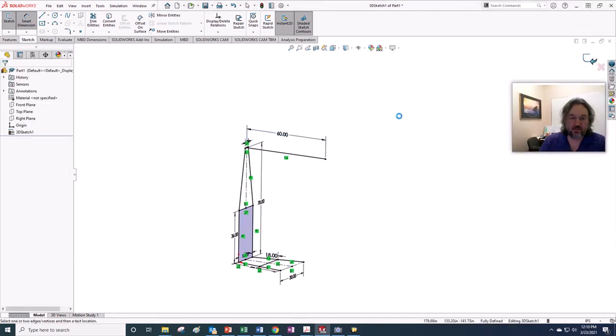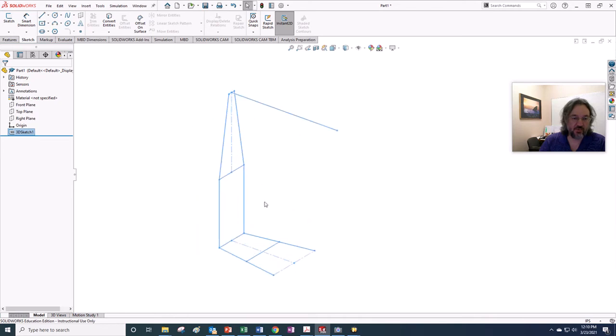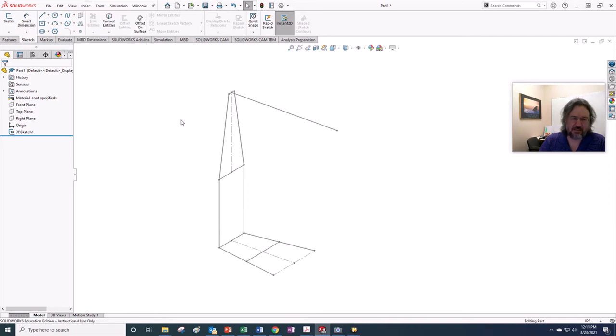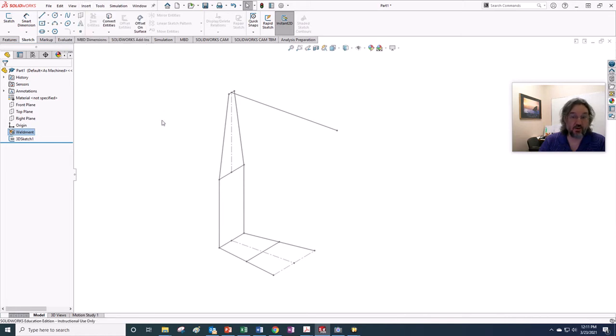Okay, and so here you go. Now we go into the Weldments part of this thing. So here's your introduction to Weldments. We want to insert a weldment. So I think you have to do this. You say insert weldment, and then nothing happened. Now what you do is you can insert weldments and a structural member.